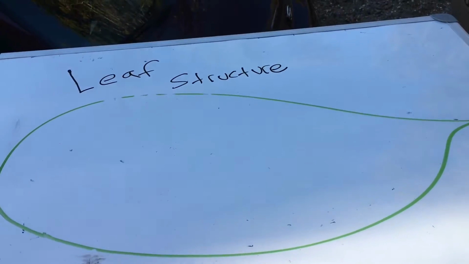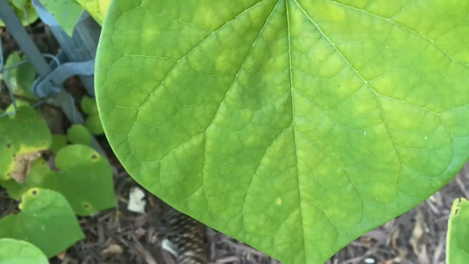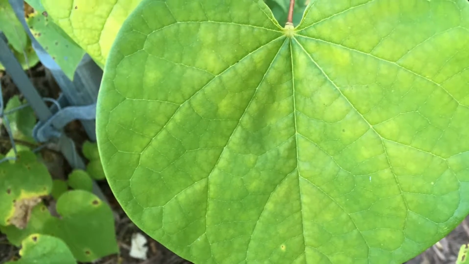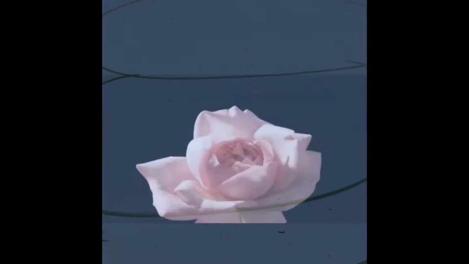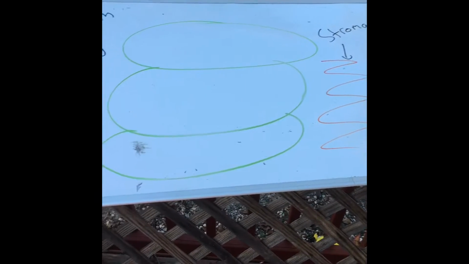First, we should go over some things about the leaf structure. In plant cells, there are these things called chloroplasts. This is the site of photosynthesis. Inside the chloroplast, there are structures called granum and stroma, which is the gel surrounding these discs. They're all part of the thylakoid membrane.